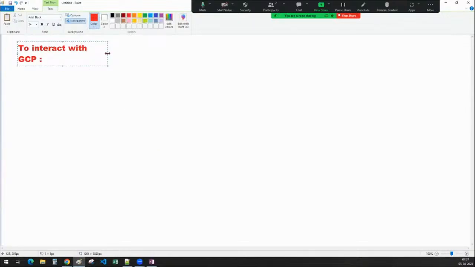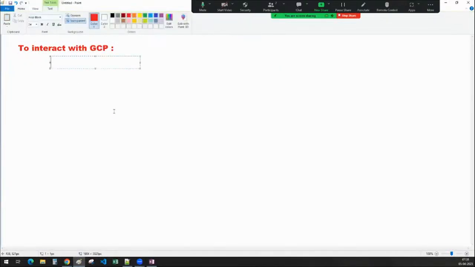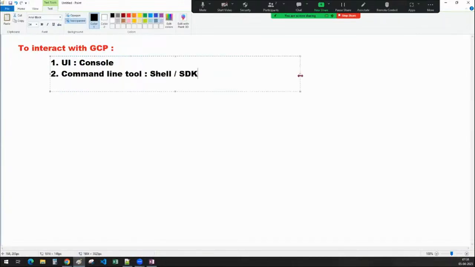Guys, there are plenty of ways, such as REST APIs, but mainly as a developer or a data engineer, we are going to focus on two things. One is the user interface, which is what we call the console. The other is the command line tool, that is, your shell or SDK. These are the two ways we can work.